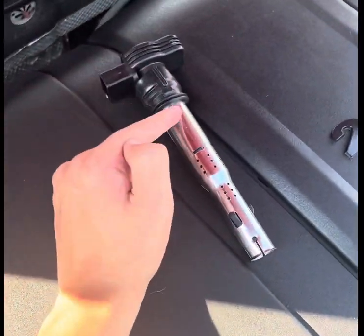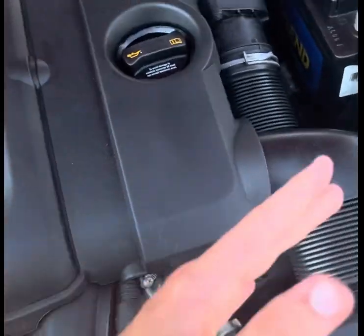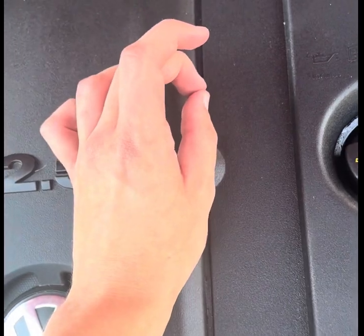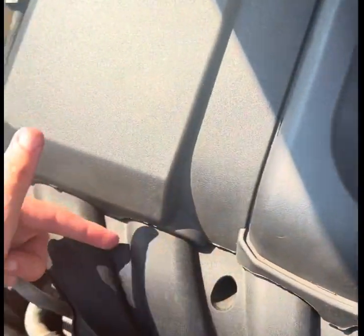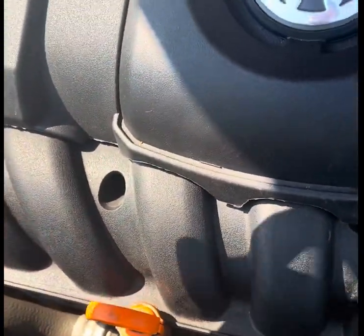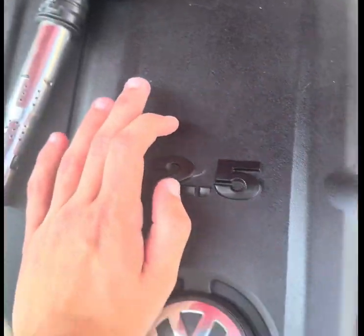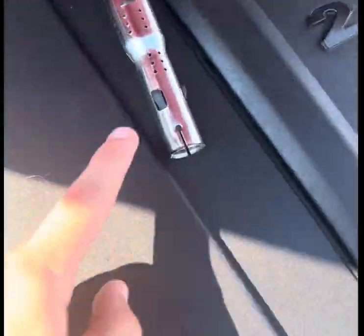Now, I'd recommend that when you replace an ignition coil, you replace the spark plugs too. That can all contribute to your engine igniting faster, doing better, and just overall bigger performance. When mixed with perhaps an intake or an upgraded manifold, you can get some better performance out of your Volkswagen. Now, these 2.5s have what we love to call baby Lamborghini engines, so you get some bigger performance out of that.